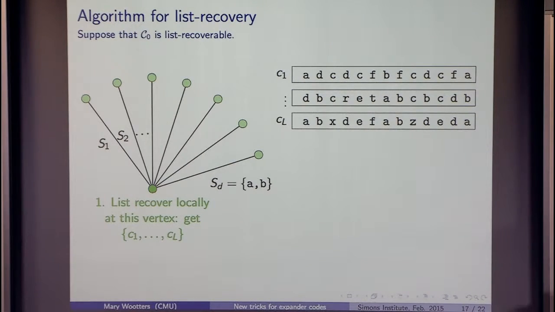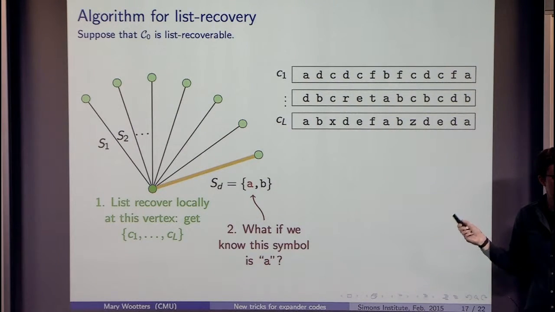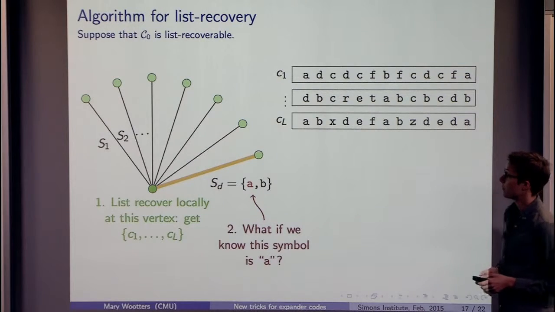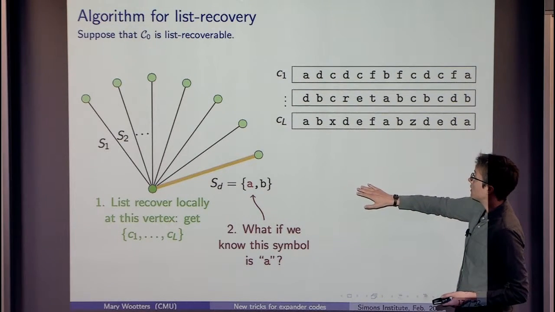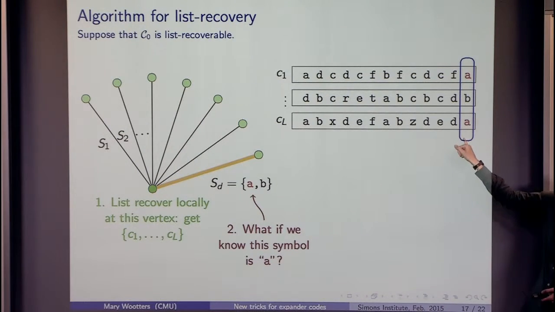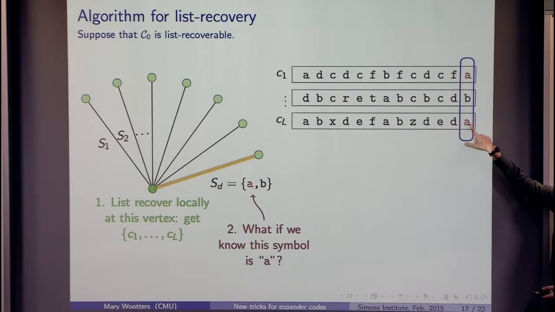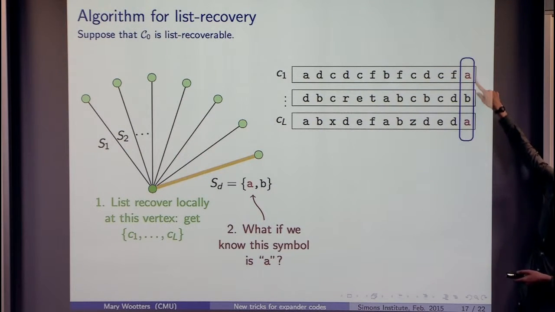So now let's do a little thought experiment. Let's suppose that we just decided that this symbol was an A. It could be an A or a B, but let's just say we're going to decide it's an A. Right. So then, well, what do we know? We look at this list. Maybe this is the position that corresponds to that edge. Maybe there are a couple of code words that have an A in them. So now we've narrowed down the number of code words. Okay, so it's either this one or this one. It's not this guy in the middle.